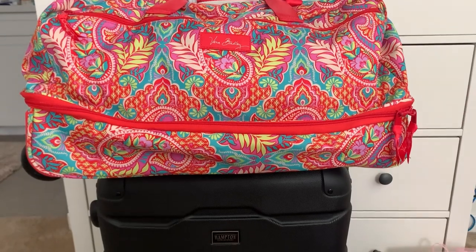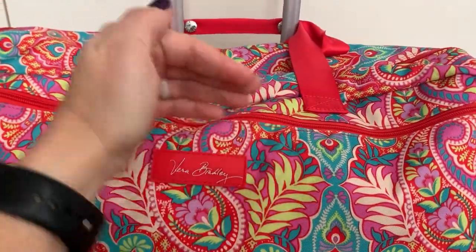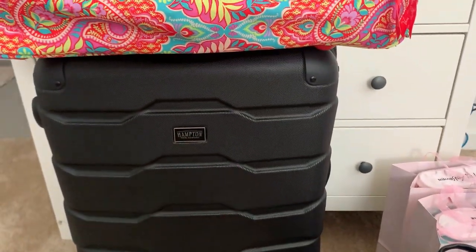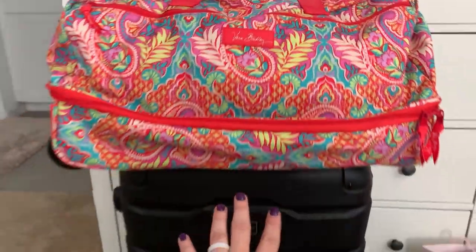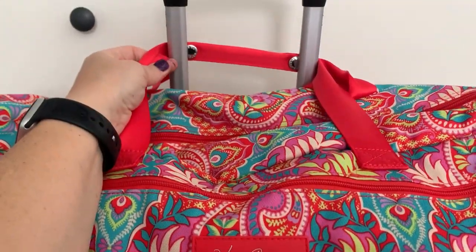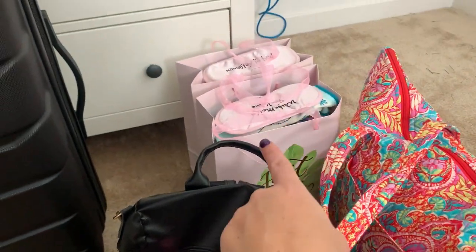Here's a view of how I'm going to carry everything into the hotel. This foldable bag is not meant to stack on a suitcase because it doesn't have a slip like the tote does in the back. But it worked out perfectly — it's just a little bit wider. I have these straps buttoned in the back, and then I'll have my backpack on my back, carrying the tote on my shoulder and those bags for my hands.